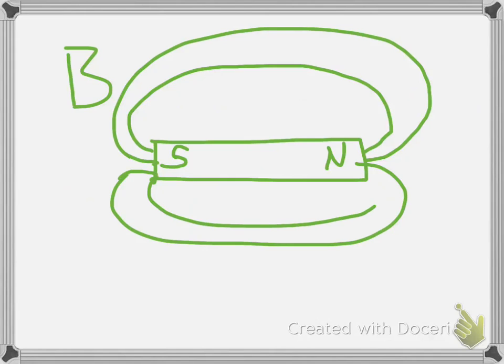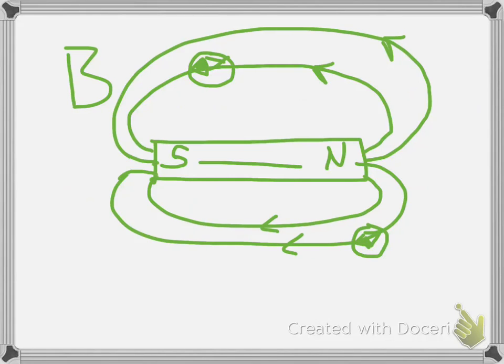And if we put a compass at this point, the north end of the compass would point away from the North Pole of the magnet. If we put that compass over here, the north end of that compass, which is usually the shaded one, would point away from the North Pole of the magnet. So the direction is always out of the north, into the south when it's outside of the magnet. When it's inside, it comes back around through and completes the cycle.